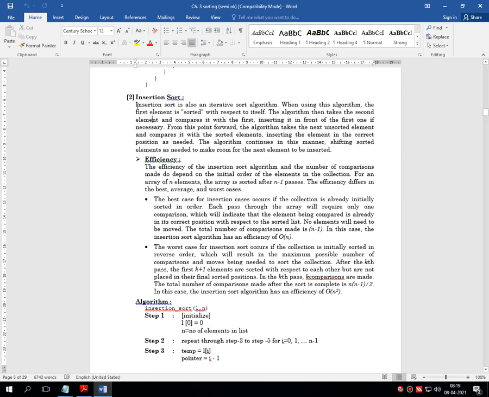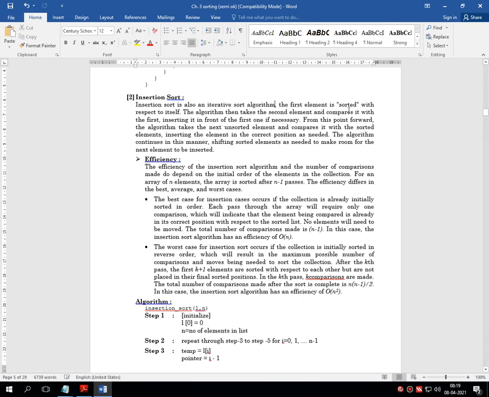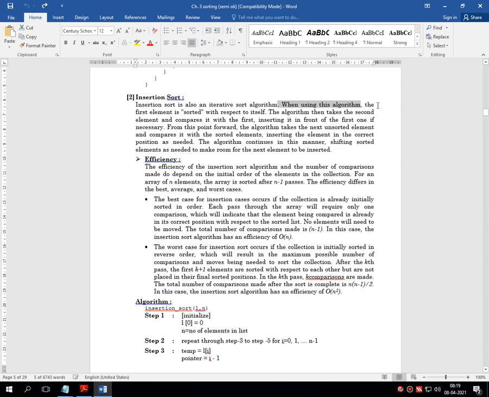So let's see the theory in detail. Insertion sort is also known as an iterative sort algorithm. When using this algorithm, the first element is sorted with respect to itself. The algorithm then takes the second element and compares it with the first, inserting it in front of the first one if necessary.